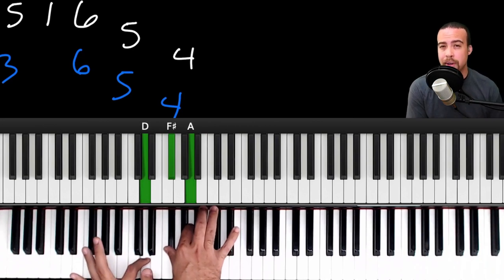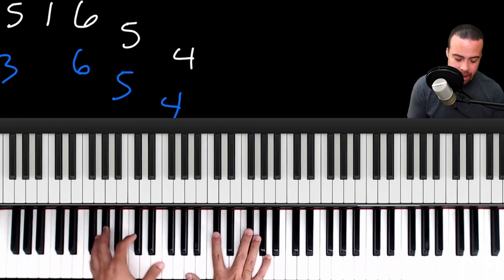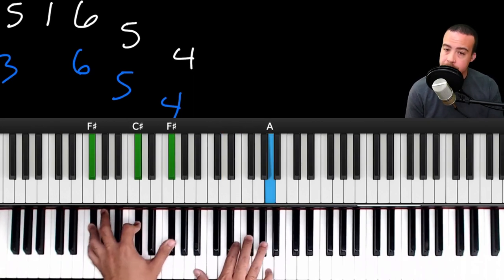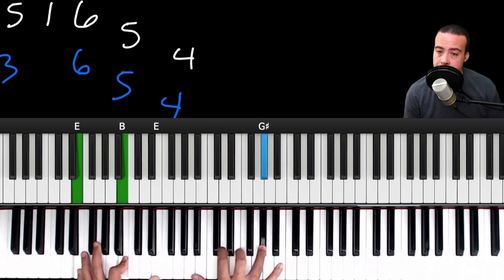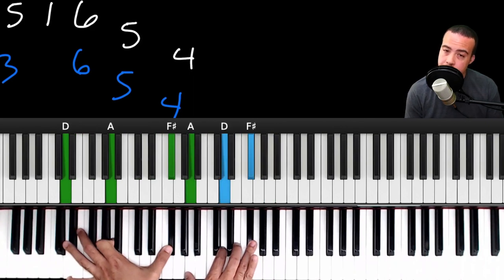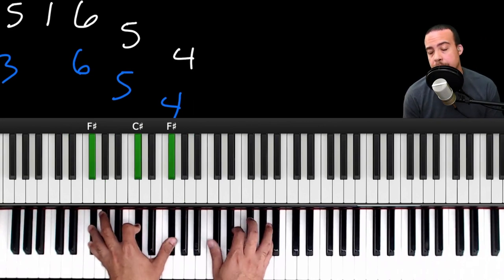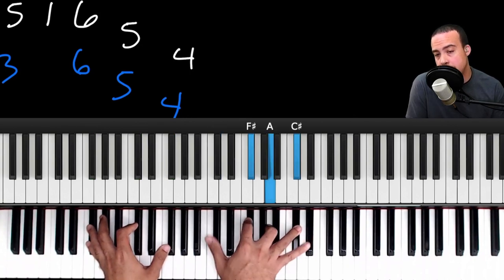So those are the chords that we're doing, but we're going to arpeggiate it. So when I say F sharp, left hand, F sharp, C sharp, F sharp. Now just arpeggiate your F sharp minor chord in this inversion.